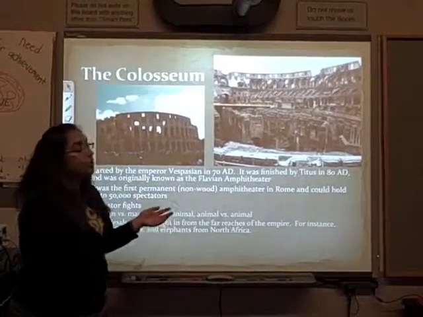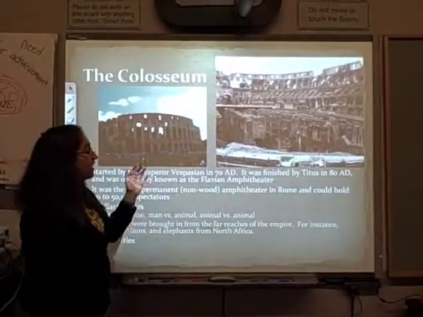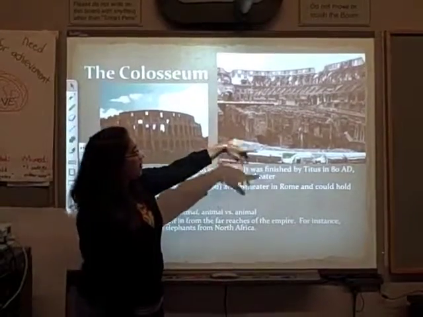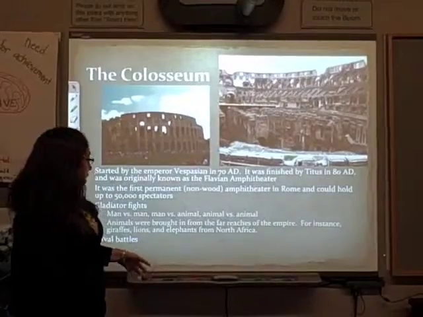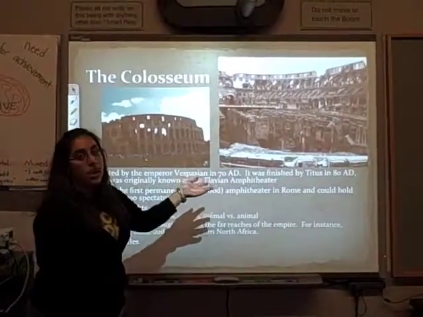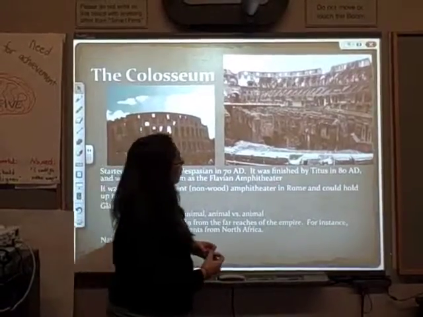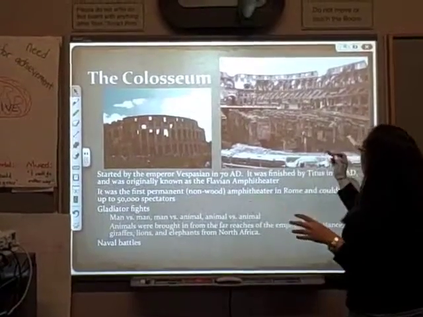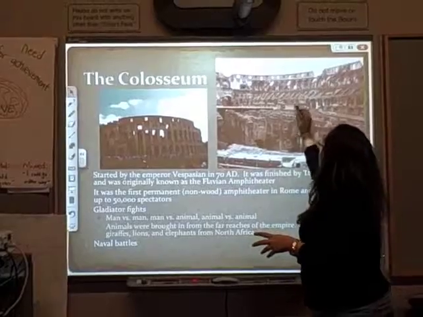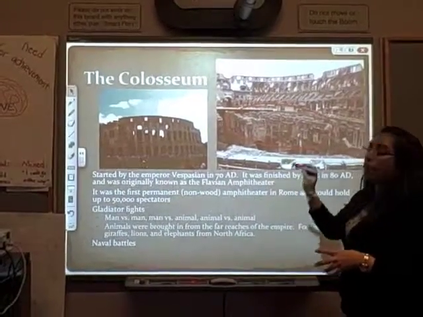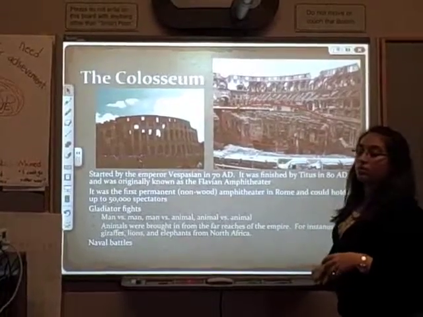In the class, when we didn't have a smartboard, I originally tried to get the students to point out what they can see about the Colosseum and what's interesting about it. And it's kind of difficult because the picture is not incredibly clear. So if I had had a whiteboard, a smartboard, what I would have done is I would have circled this area, which I wanted them to focus on, and said, what's interesting about what's in this circle?